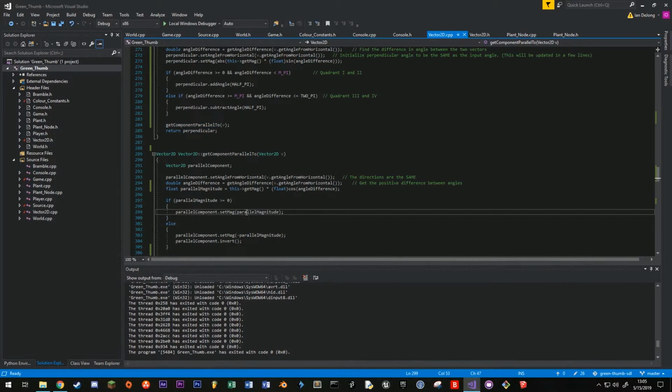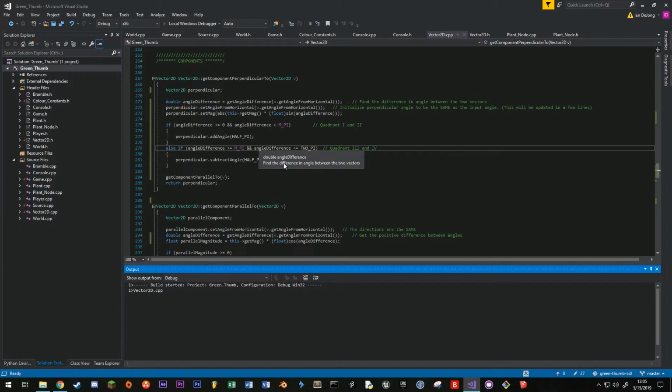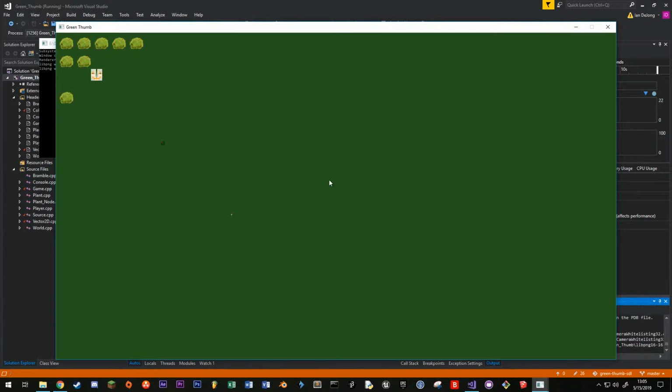I don't even know if people would normally use functions like this, but when I was looking at the way that I'm going to try and compute the physics, it seemed to me like these functions would be useful to have. So I've got them set up here, and again, I'm not really very good with vector math or anything, so there might be a way to do this that's much simpler, but basically what they do is they split a vector into components based along the axis of another vector.